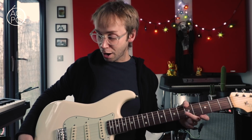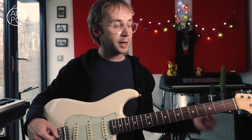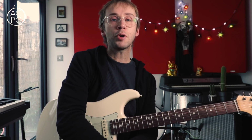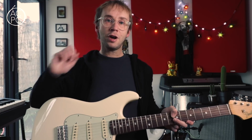You simply want a guitar that you're comfortable with, that sounds good, that is reasonably well set up and will hold its tuning. If you're playing through an amp, then I think you just want something that sounds good and is, again, appropriate for the situation. You don't need masses of volume. You don't need loads of effects and loads of gadgets and options.